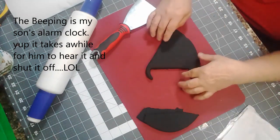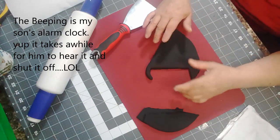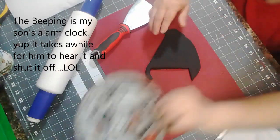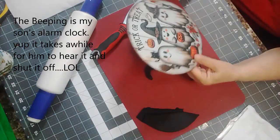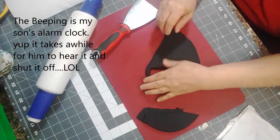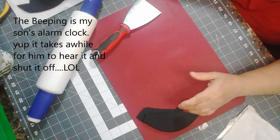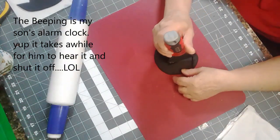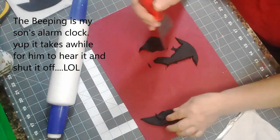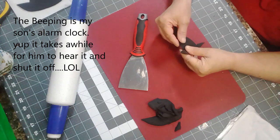Now I want to put some sort of decoration on here, because I'm trying to do it so it'll match this sign, right? So I'm going to put this guy here. So I want to kind of scrunch it like this.